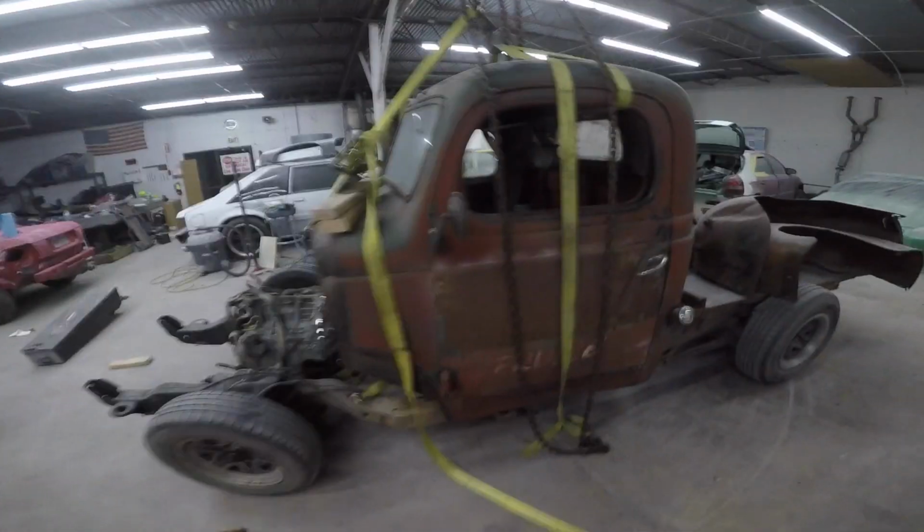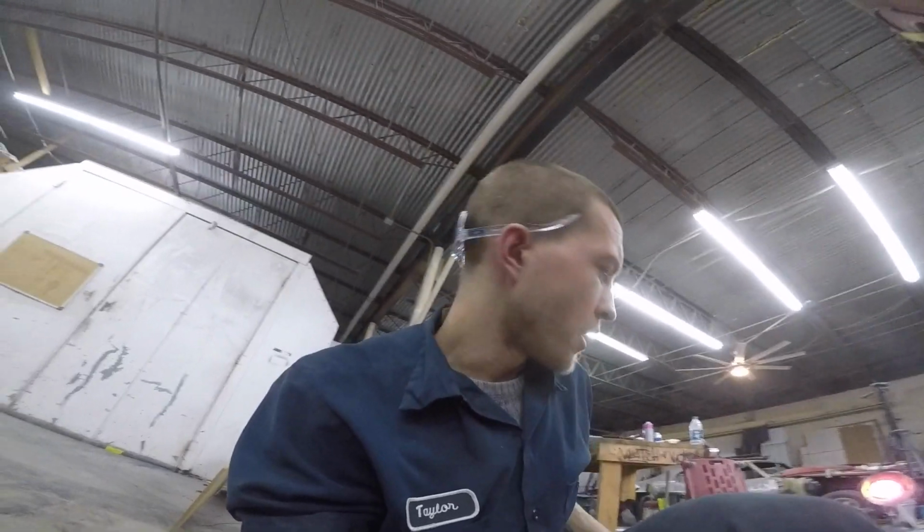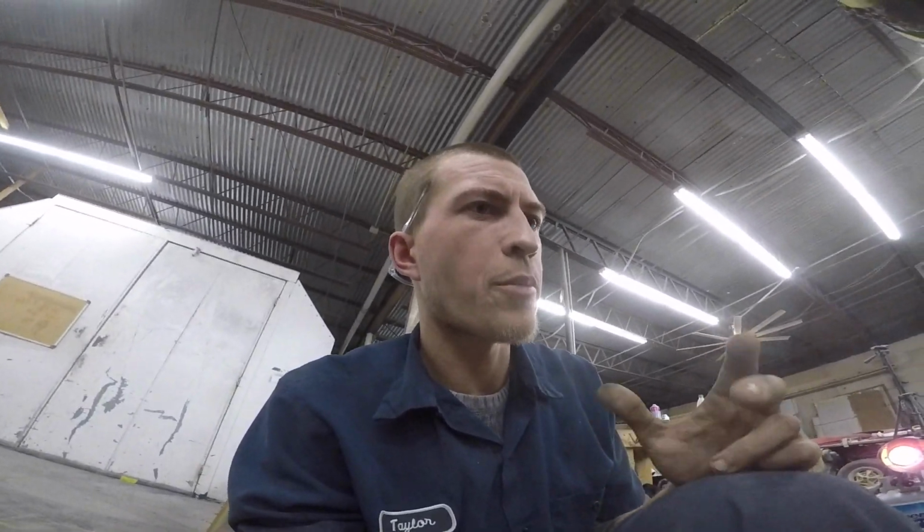Alright, so I've got the cab back down. As you can see, I have just a little bit of space between the mounts. So I'm going to do some measurements real quick on those, see where I'm at on them, and then determine how much height I need for temporary fitting.